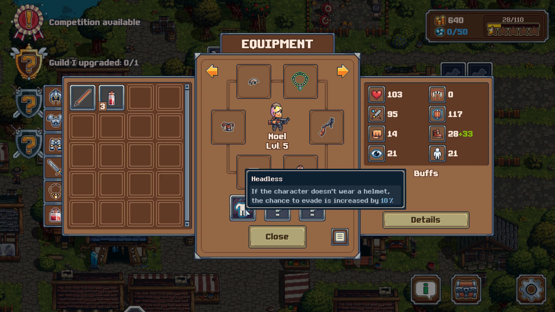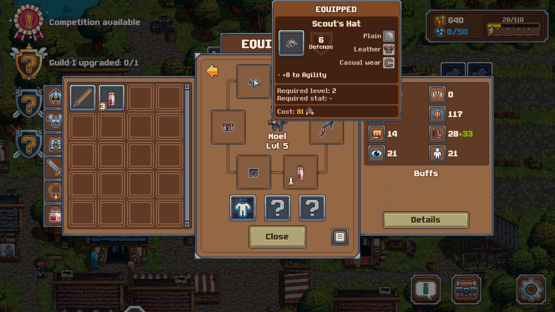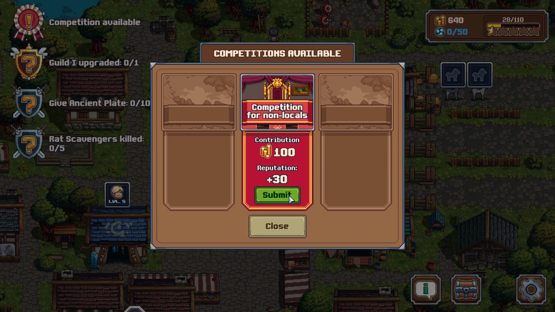If the character doesn't wear a helmet, the chance to evade is increased 10%. Okay. I guess we want to wear a helmet anyway. So, competition. Let's see. Guild upgraded, ancient plate, wrath scavengers. All of this is in the new zone, I believe. Contribution.